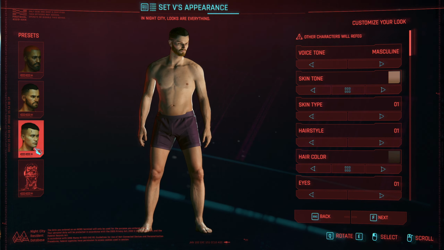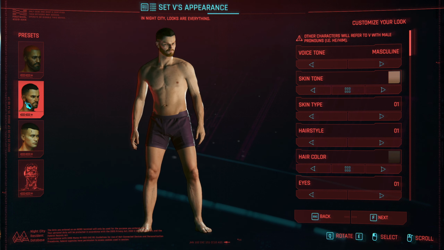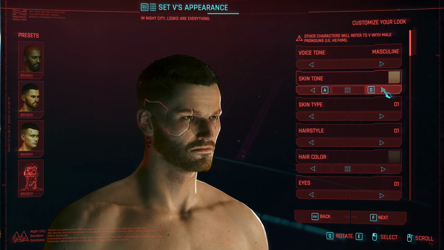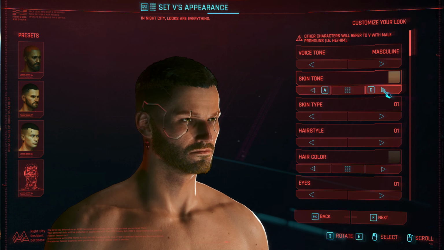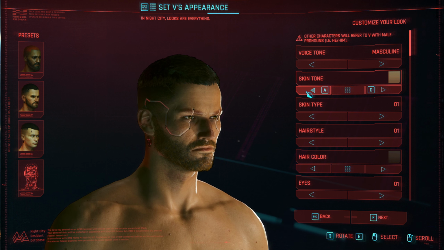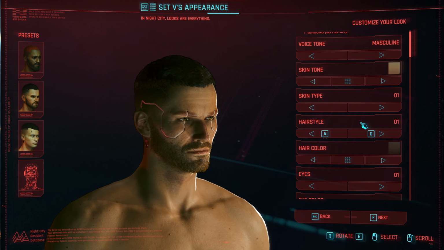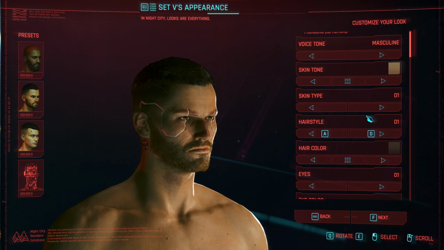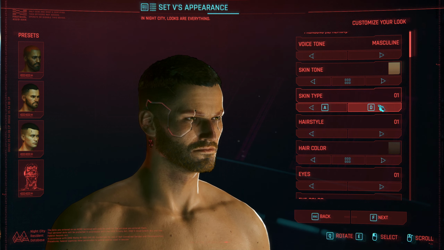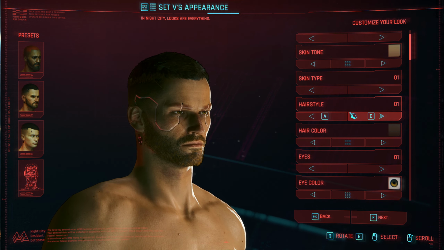We can decide if we're going to be black. Who's this? Oh my goodness. All right, this guy looks fairly normal. Skin tone. Darker. So many options. All right, I'll go with that one. I hope no one objects. I am colorblind. This looks nice to me. Okay, skin type. What is that? All messy. One is pretty clear. Stick to one. Hairstyle, okay.